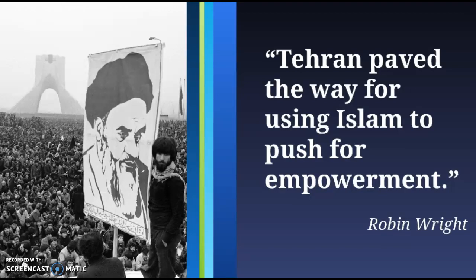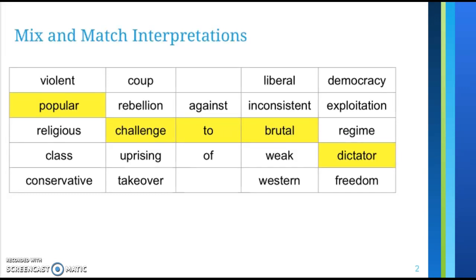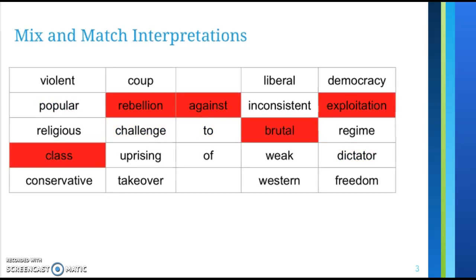One of the things you need to think about is how the revolution is portrayed, and those of you writing for paper 3 are always interested in that concept of perspective and points of view about how things can be portrayed regarding the past. We often talk about an Islamic revolution, but there are lots of different ways that you can describe what happens in Iran in 1979. In these little tables here, you could mix and match your interpretation according to the reading and the evidence that you're finding. There are plenty of historians out there with a variety of different opinions about what caused the revolution. So have a think about what angles and perspectives you might like to take, and then find some supporting evidence for that.